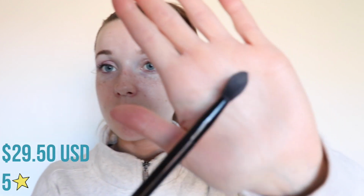I have one brush that I've been using non-stop for years. I literally just keep going back to it. I cannot stop. This is a Lancome brush. It's actually kind of dirty right now. It's full of different highlighters, but I find this is just so perfect at getting highlight in the right spot. There's a highlight that I'm gonna mention.